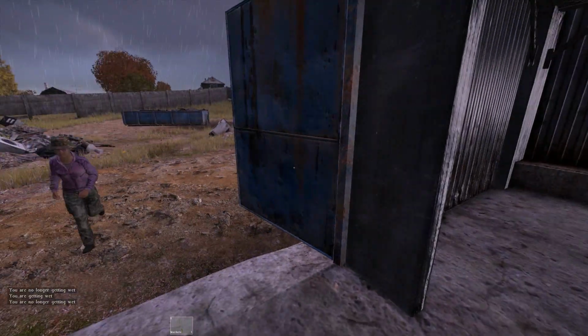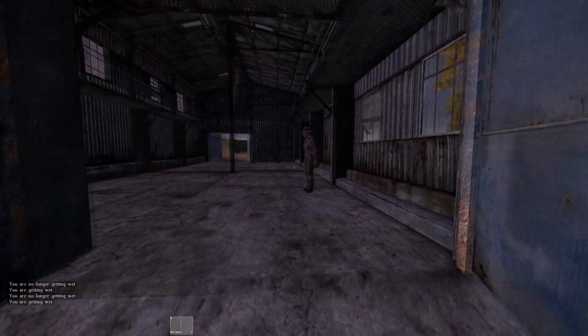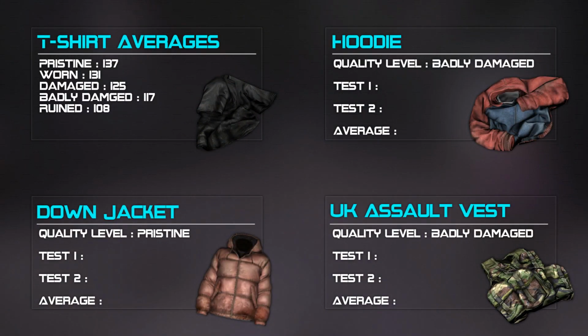An hour or two later, we had 3 additional items of clothing that provide protection to a player's chest. Using fists again, we conducted 2 tests on each piece of clothing to get an average. A badly damaged grey hoodie. The average result here shows that a badly damaged grey hoodie provides the same amount of protection as a badly damaged t-shirt. Next item. A pristine red down jacket.